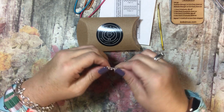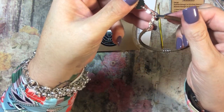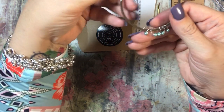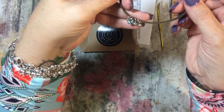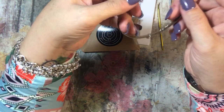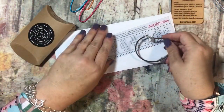So that's what I got from Circus Knits. Thought you might like to check it out too. See how that is a progress keeper? I can totally take that lobster claw off if I wanted to and use that. They did have different colors of stitch markers. You could pick whatever you wanted. I picked the sage green only because they were out of the pink one that I liked. This was my second favorite. They even had gold or silver as your choice of metals. So very cool.